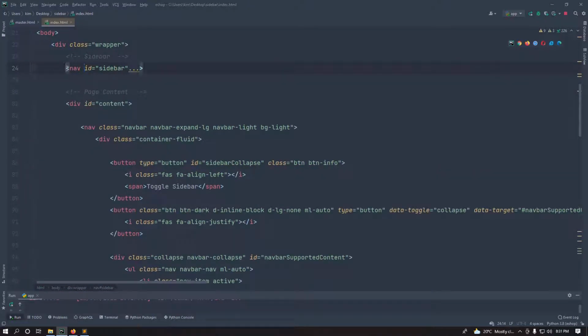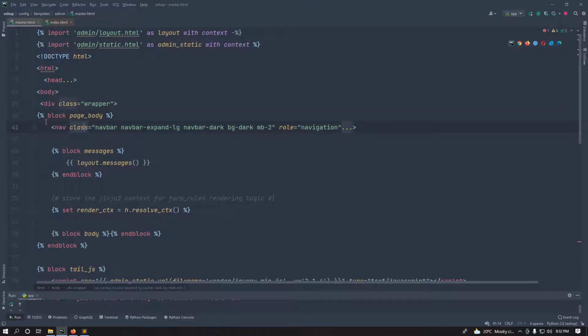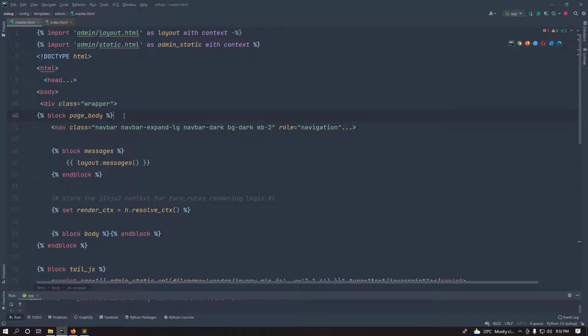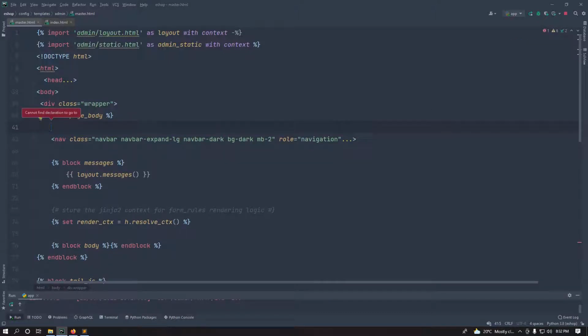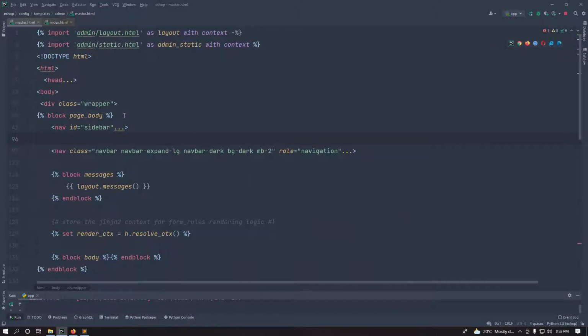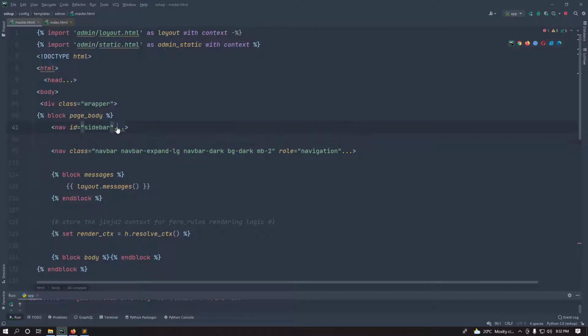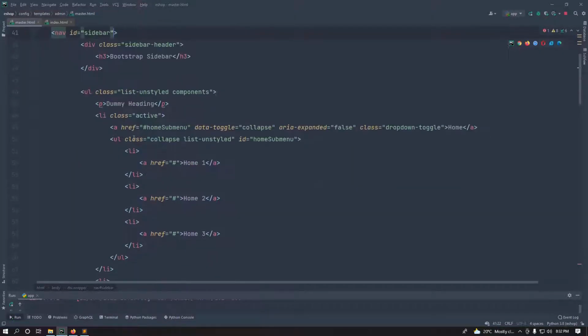So just bring this navbar, it comes after the wrapper. Instead of having the nav this way, we need to have it as the navbar. I'll paste it over here and expand it, because I want to remain with only one content after it.